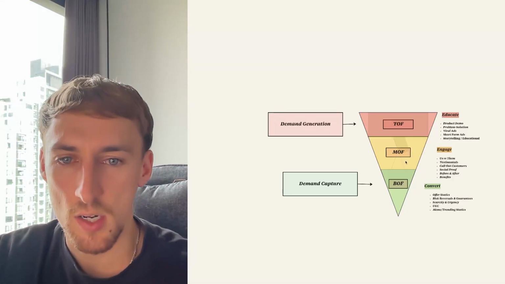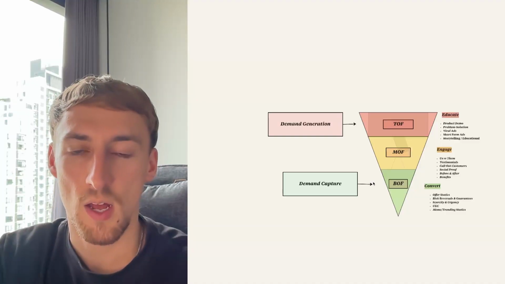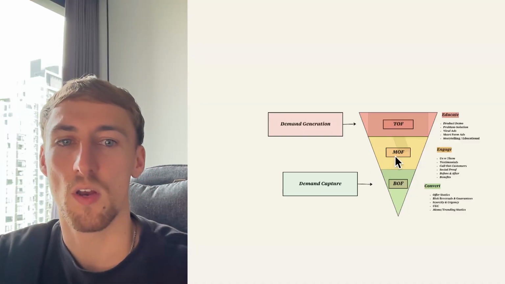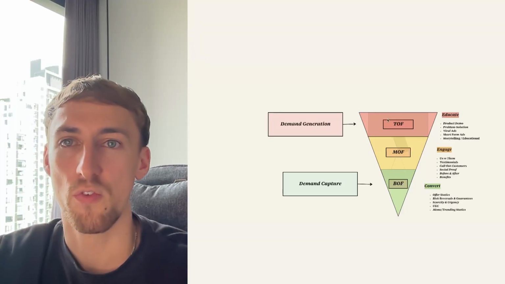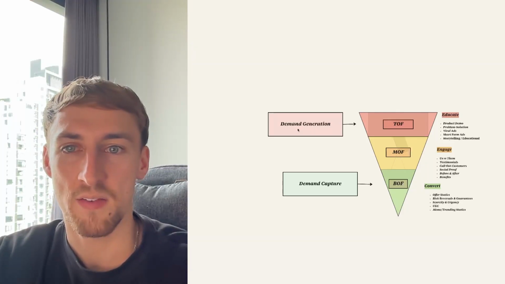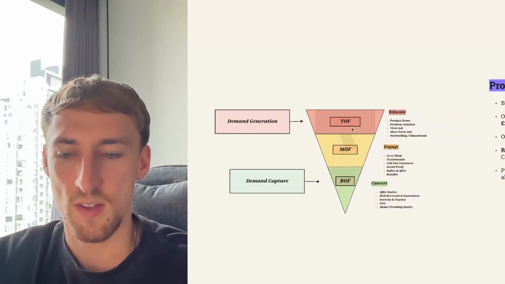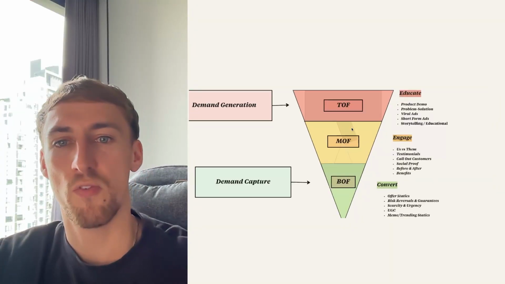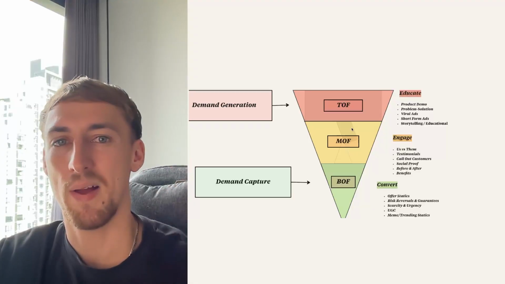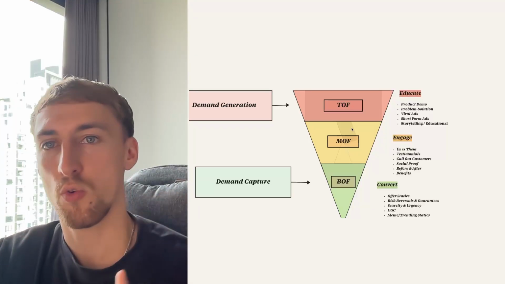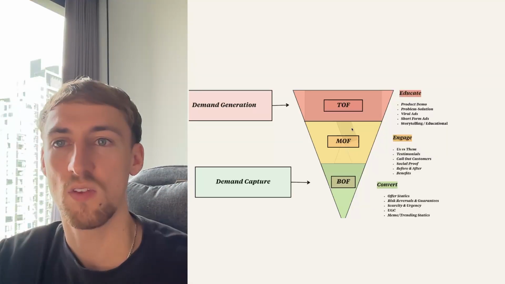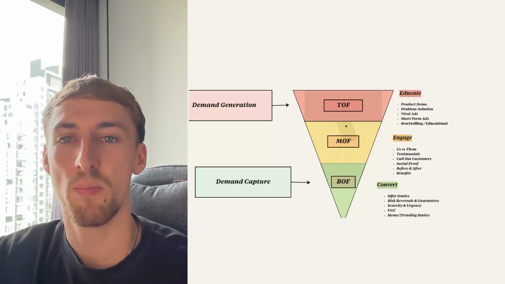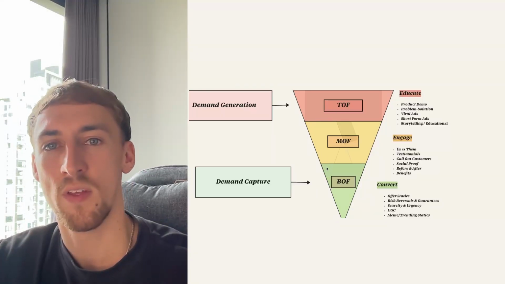Obviously you can retarget in Facebook ads, and there's a whole funnel of different Facebook ads. You can do your middle of funnel ads, bottom of funnel ads, and that's what we're going to run through here. So meta can be used for the full funnel, but it's just the best at generating demand. So as you can see here, there's three parts of a funnel. So you don't need to separate your ads into top of funnel, middle of funnel and bottom of funnel campaigns anymore. You just have one or two campaigns, a testing campaign, one CBO or one ABO, and test your ad creatives in there. But you want to build a full funnel of messaging within your ad creatives.